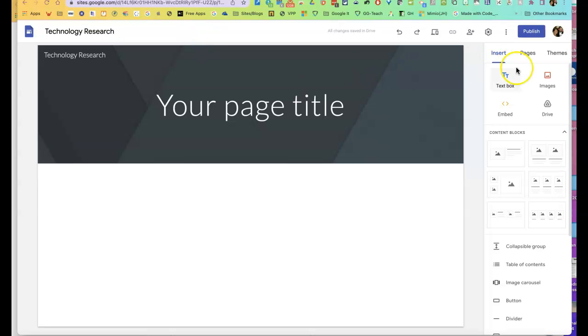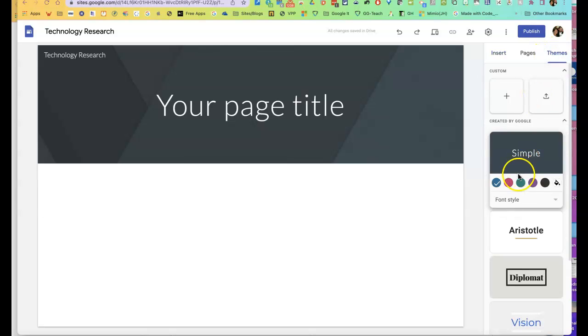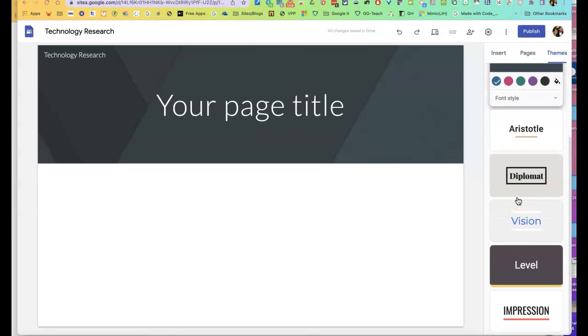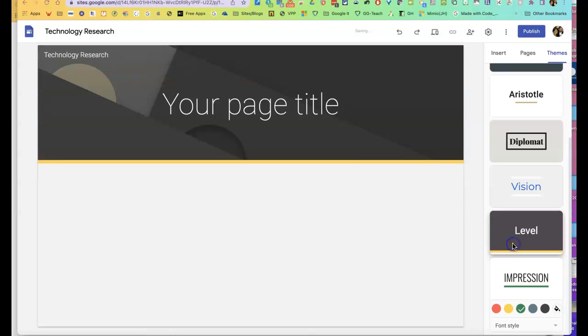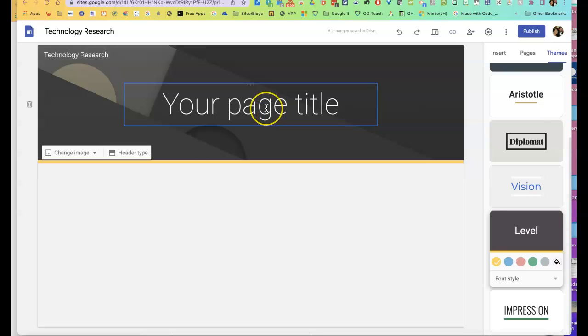And then next we're going to head over to themes, where you are able to kind of look through these and see what would you like to have. So like if I click on a different theme, then it shows me, if there's different colors, if I want to change the font, all of that. So that's up to you for how you choose to set this up. So now would be a great time. Pause, make that choice.